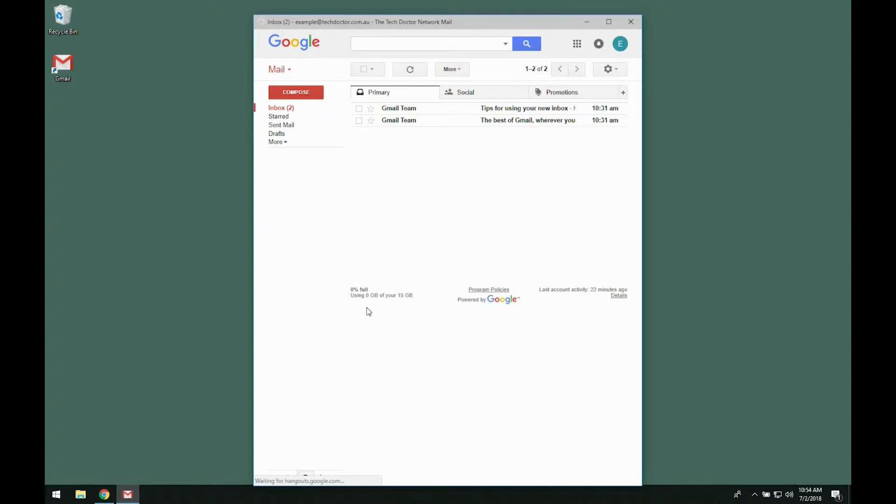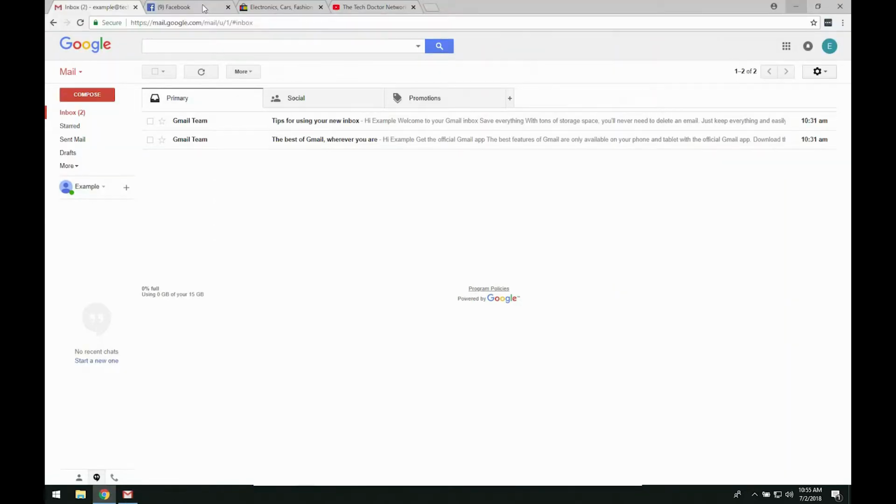Now, the uses for this are endless. All those web apps that you reference throughout the day can have their own icon. Facebook.